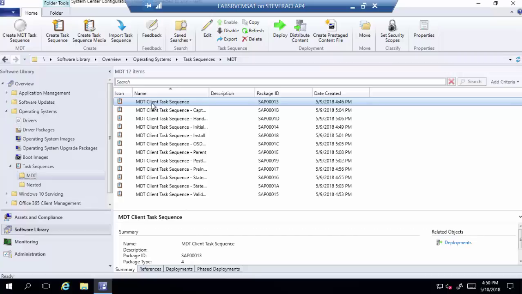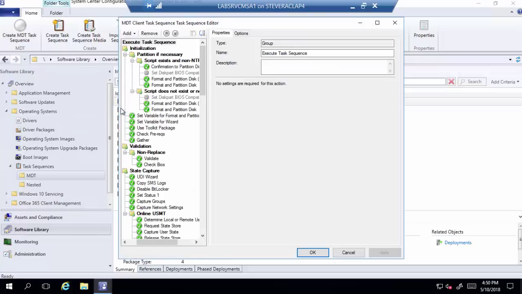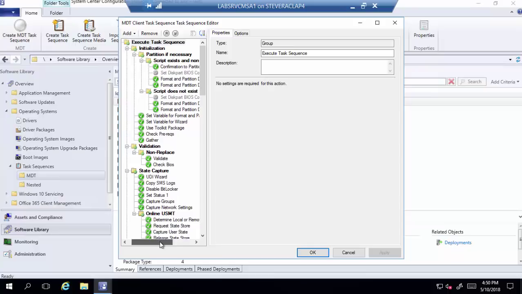But when we look at the task sequence that is created by the MDT task sequence wizard, it is pretty complex, right? In fact, if I go into an environment where the customer is using the MDT integration wizard, one of the first things I will ask them to do is look at this task sequence and walk me through exactly what it's doing.